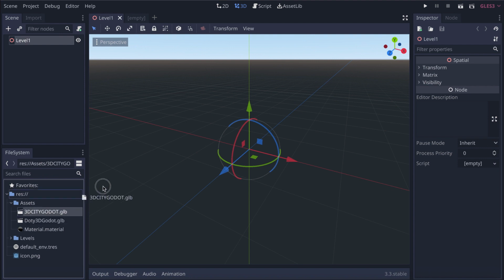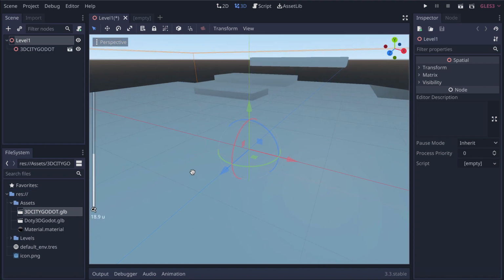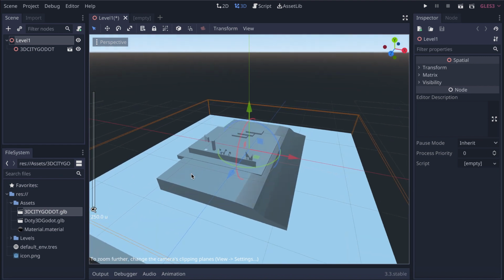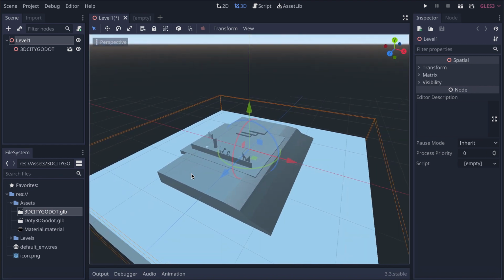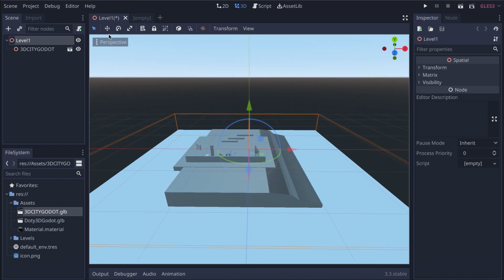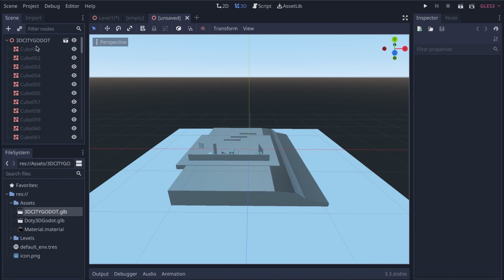So what I'm going to do is I'm going to drag it here, and now I have my scene here in the Godot editor, in the Godot view, sorry. And what I'm going to do now is basically I'm going to come here, I'm going to click on the arrow here, and I'm going to say new inherited. So like this it will show me all the things that I have in my folders, because basically I've imported all my folders from Blender.